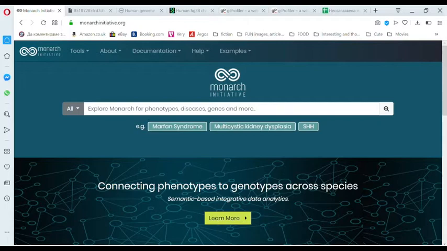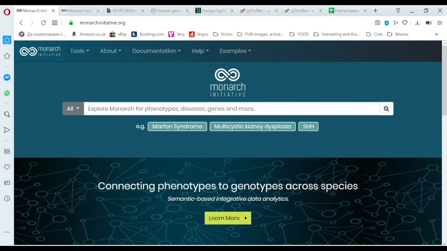First, you would have to pick your phenotype of interest. Phenotype is the scientific term we use to describe any physical or behavioral characteristic. Ideally, you should try to be as specific as possible in your search. For example, if you're interested in a particular disease, then you would try and narrow it down as much as possible. If you type something like cancer in the search engine, then that wouldn't be very helpful because thousands of genes would come up. However, if you specify a bit and type something like breast cancer, then you would get a bit more meaningful results.